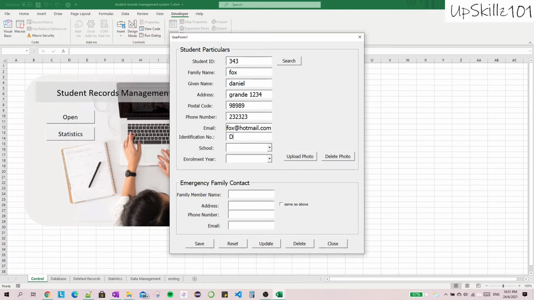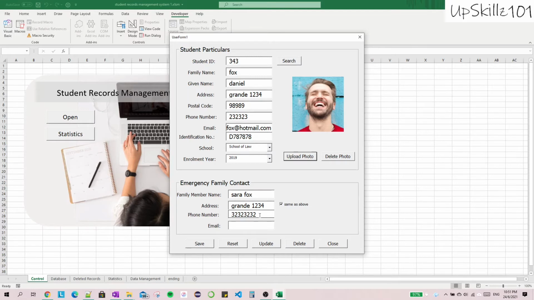Alright, maybe type something, School of Law. Here, our picture, same picture. Obviously, once we save it, it'll come with a unique name. How about Fox, same as the above, and then something like that. Sarah Fox at gmail.com. All right. So once that's all done, I will save.